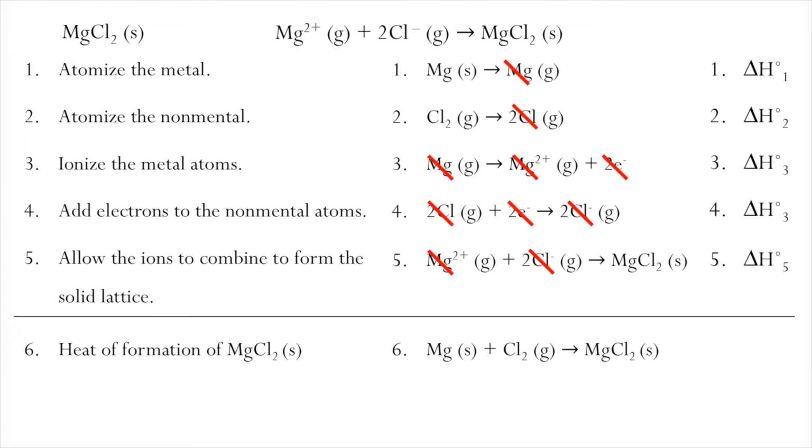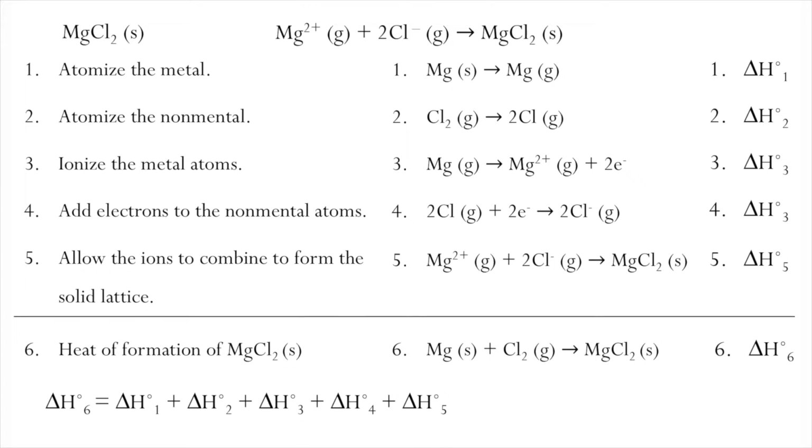This chemical equation is equivalent to the standard heat of formation reaction for magnesium chloride solid, since we're taking the constituent atoms, magnesium and chlorine, from their standard states and producing magnesium chloride solid. The enthalpy associated with this is called the standard heat of formation, which we'll call delta H6 for now. Now this is where concepts with Hess's law really come into play. By adding equations 1 through 5 to get equation 6, Hess's law states that we can do the same thing with the enthalpies, meaning that delta H6 equals the enthalpies of 1 through 5 added together.